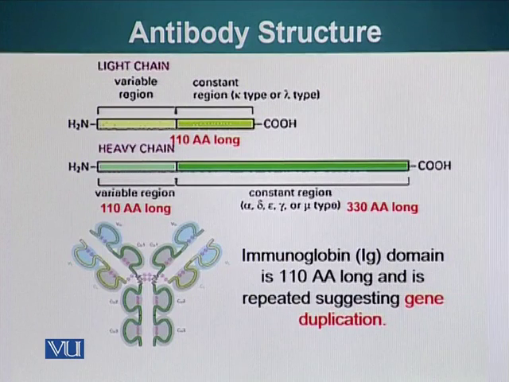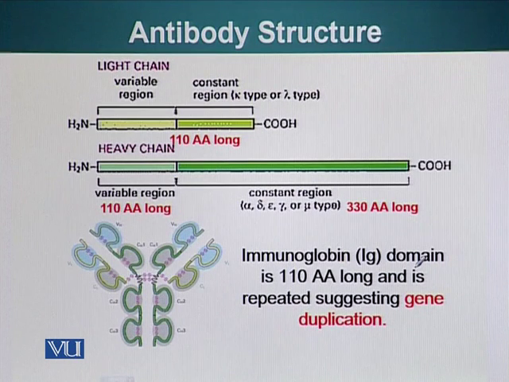So here we have the proteins straightened out. You can see here we have the light chain and here we have the heavy chain. The light chain is made up of 110 amino acids and the heavy chain is either made up of 330 amino acids or 440 amino acids. We will see that there are different types of antibodies. It depends what type of antibody we are looking at. Some are made up of 330 amino acids, others are made up of 440 amino acids. So the magic number is basically 110.